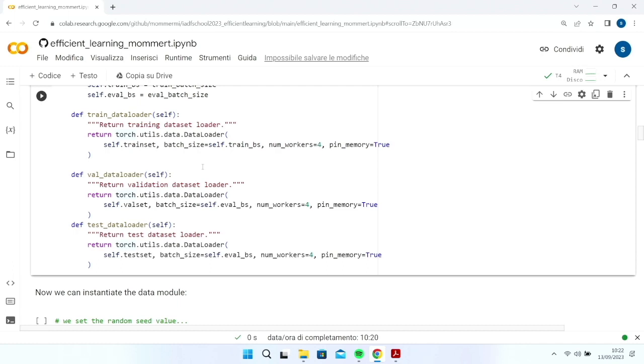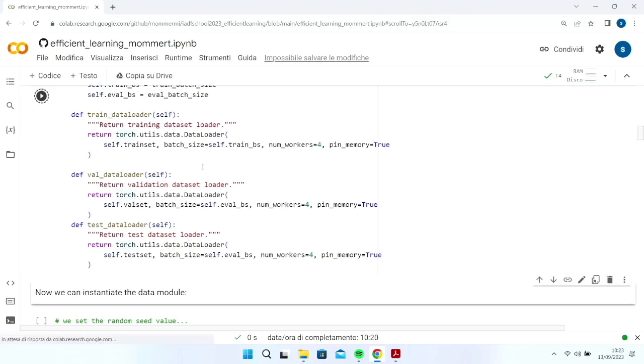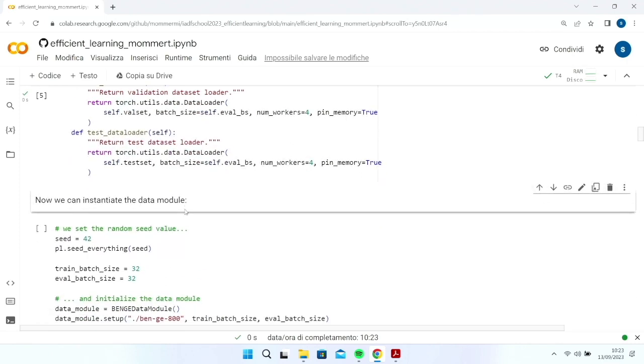Because a lot of people who really know their stuff spent a lot of time making this work. For instance, what we define in these data loaders is that there are four workers, like four independent instances of these programs in the background compiling the data while you're training a mini batch. So you're training one thing, and in the background these workers are already loading the data from disk for the next iteration. That makes it way more efficient. Okay, so we need data loaders for the training, validation, and test data set. We can run this so that the class is defined. So far, we only defined those classes, the data set and the data module. We haven't done anything with it. That happens now.